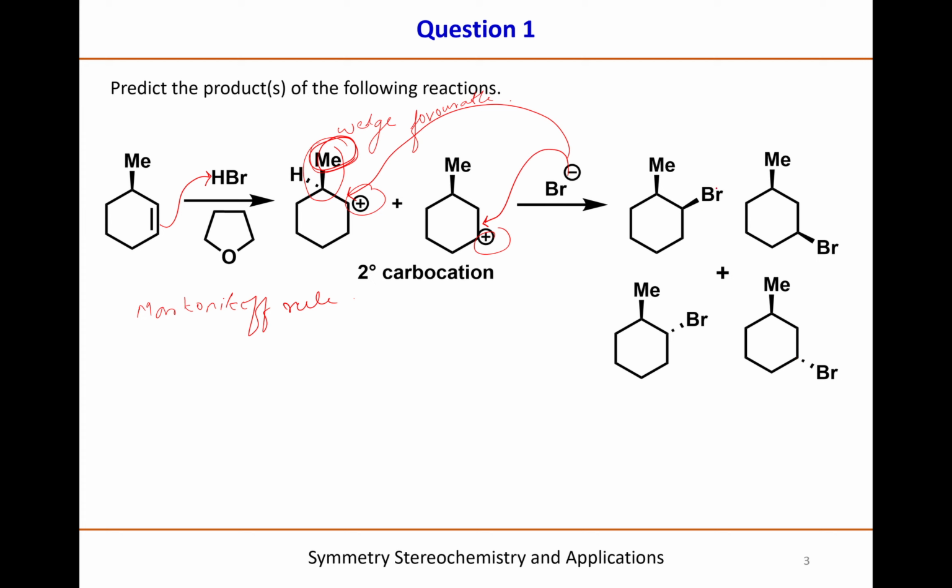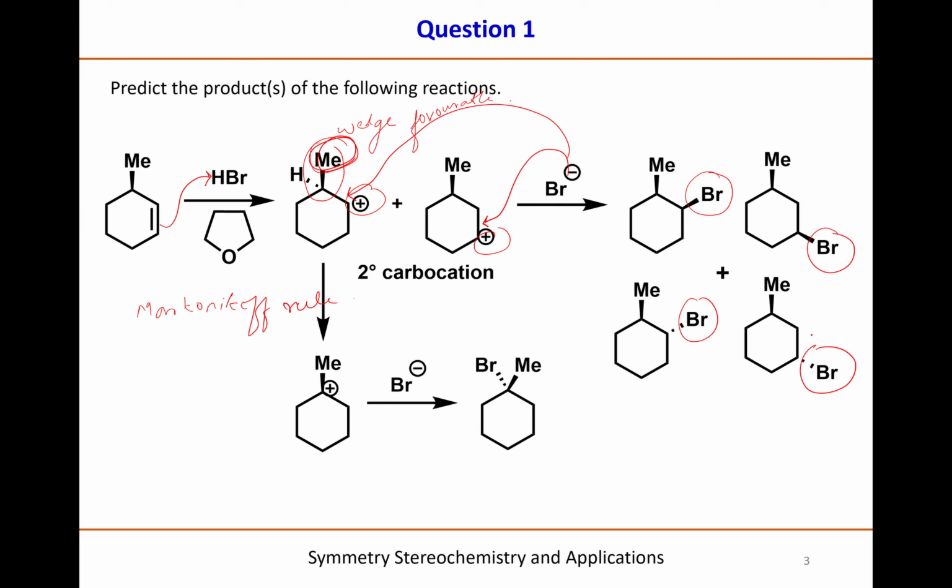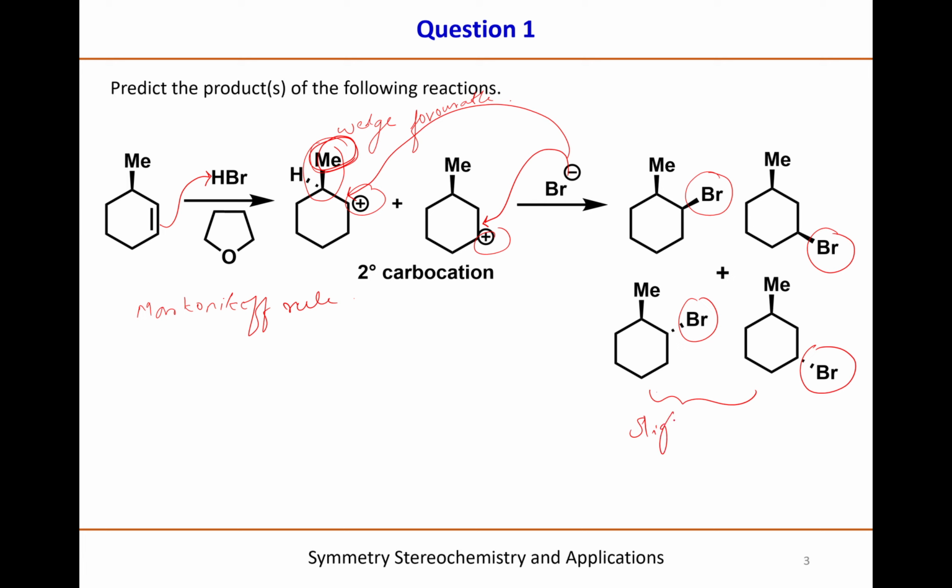product. You can see here, in this case bromine is coming from the top side, right? And in these two cases it is coming from the bottom side. So that's why we will get four different products. We can say these two are slightly major because of the methyl here. Sorry, not because of carbocation stability. It will create a little hindrance from the top side, so the bottom side will be more favorable compared to this one.